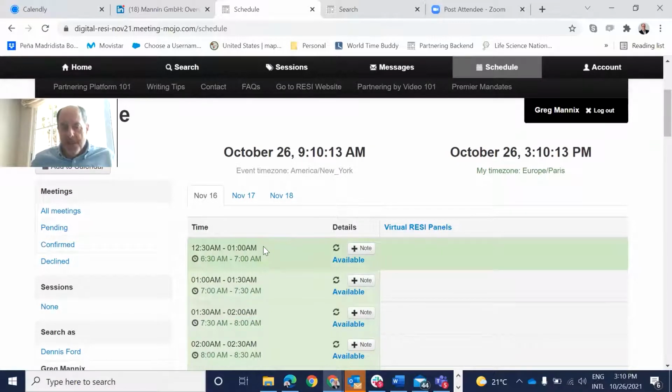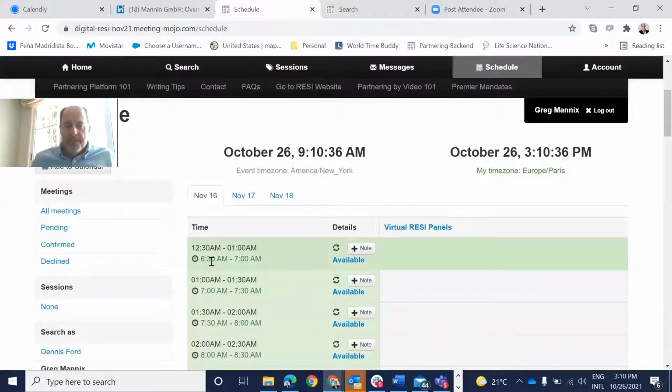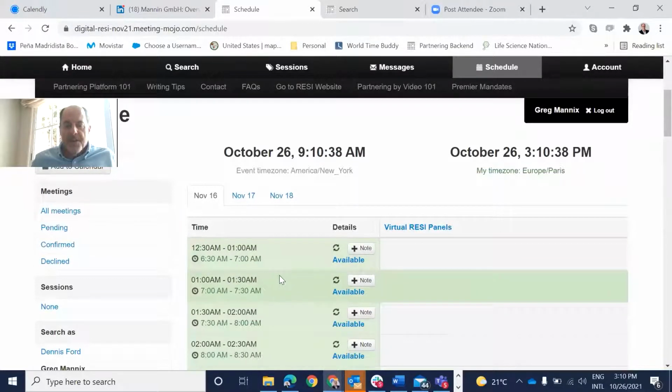Eastern Time, USA. That's New York, Boston, etc. And you'll see the conference time zone, which is Eastern Time, in black, and in green, you'll see your local time zone. So I'm located in Europe, I'm 6 hours ahead, and I can see my local time zone here. So I don't have any problems with taking a meeting at 6:30, so I can leave that open.